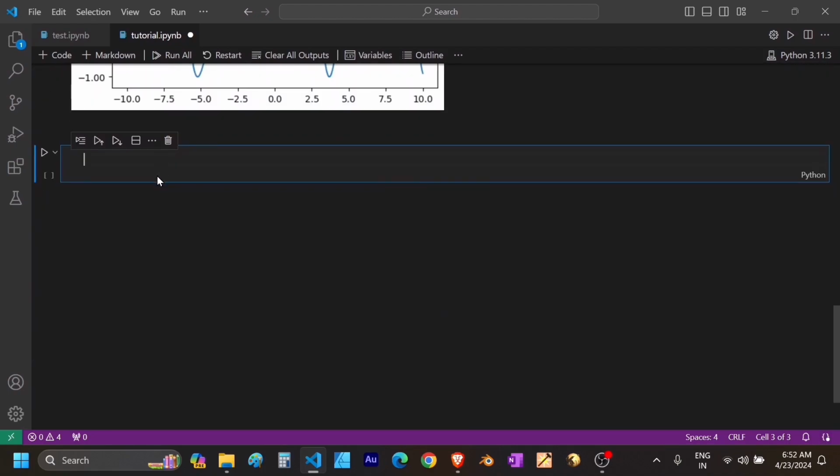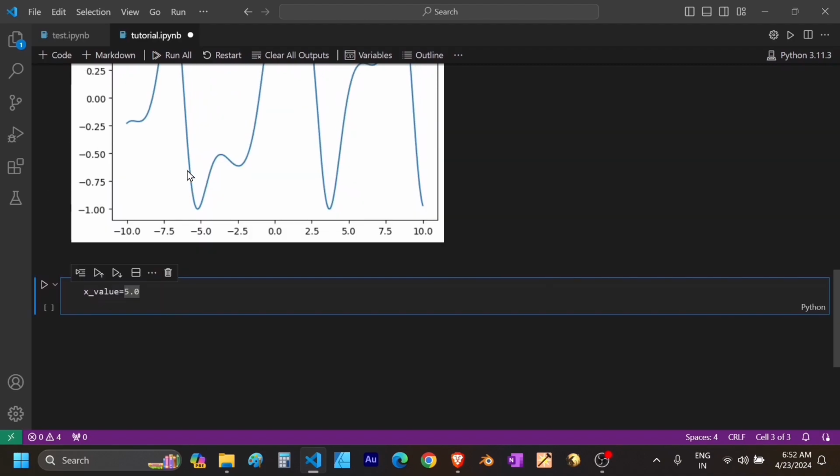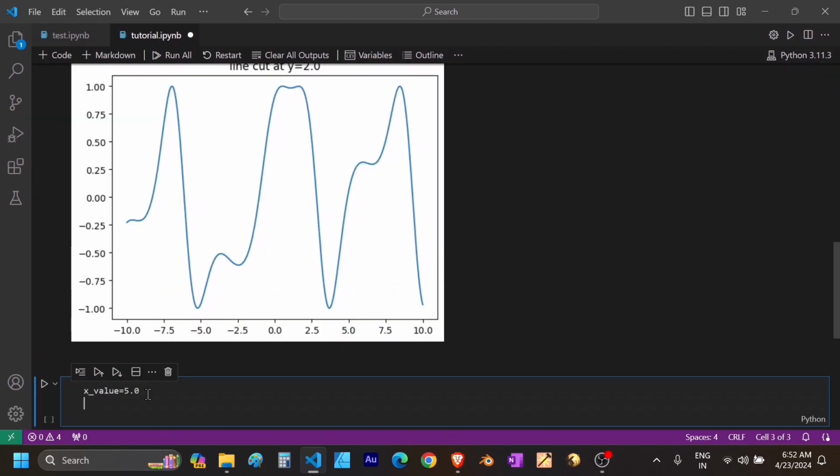In this case, we set x value equals 5. Similarly, we calculate the index of the closest x value to our chosen value using NumPy's argmin function.